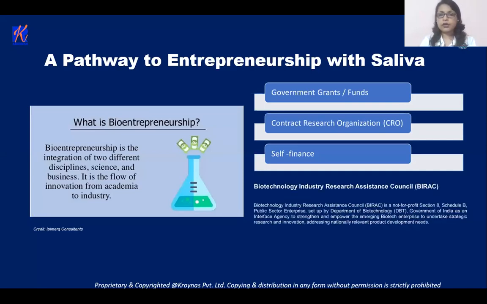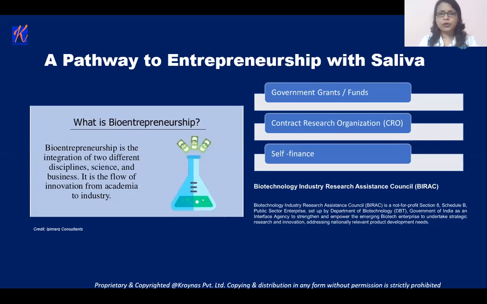And I can just focus on one thing, that is a non-profit section that has been set up by the Department of Biotechnology, called BIRAC, the Biotechnology Industry Research Assistance Council. BIRAC has many types of grants available. Even if you are an academician, an individual researcher, or a clinician, you just need to be an undergraduate to apply for this fund, obviously with a very robust idea, and you should be passionate about what you are doing. Only then should you jump into these things.